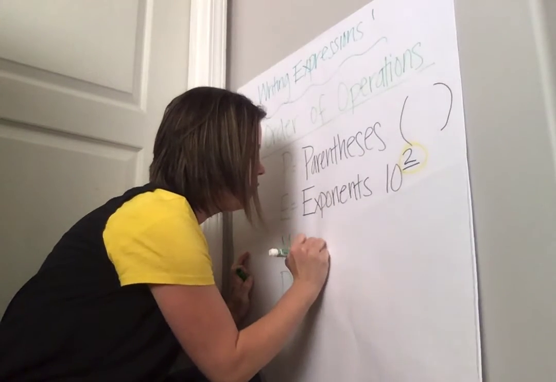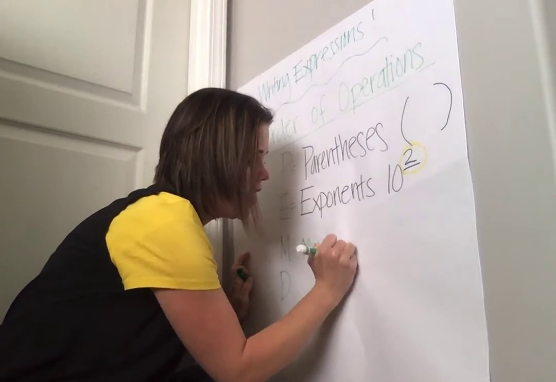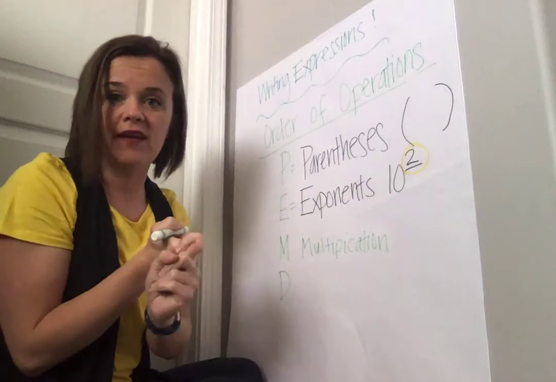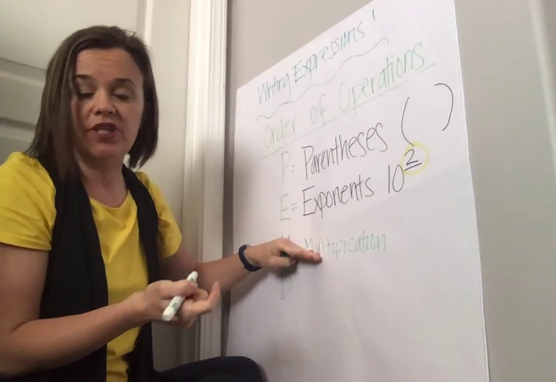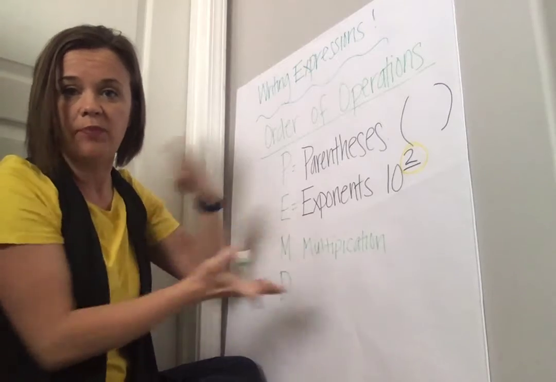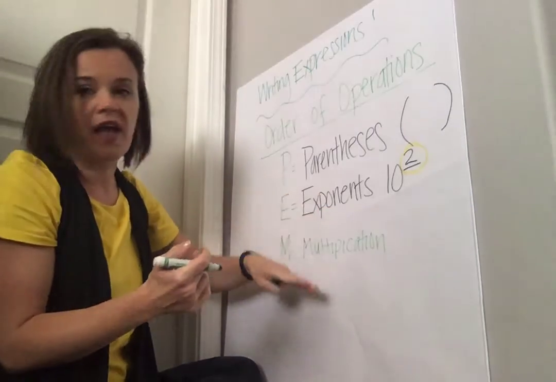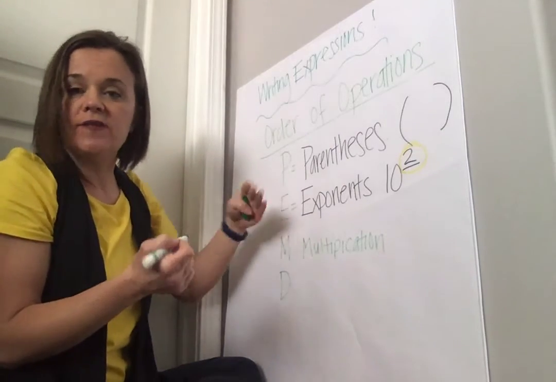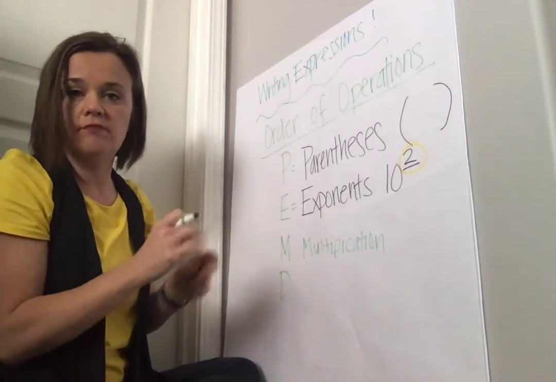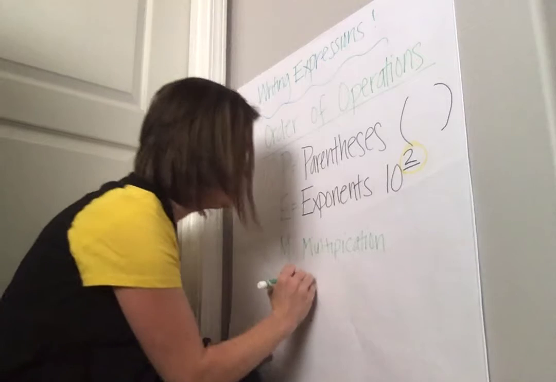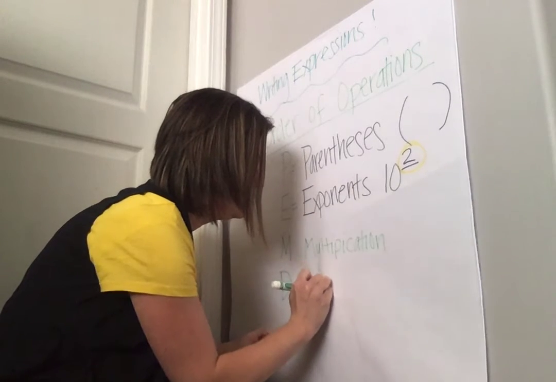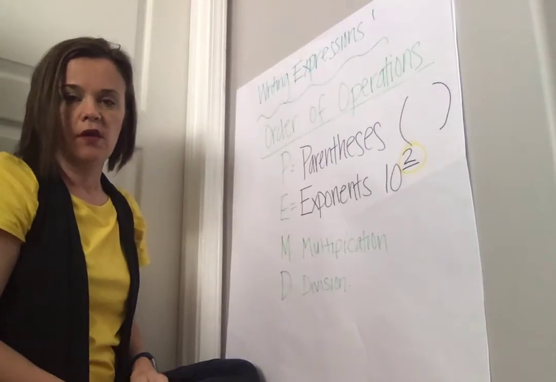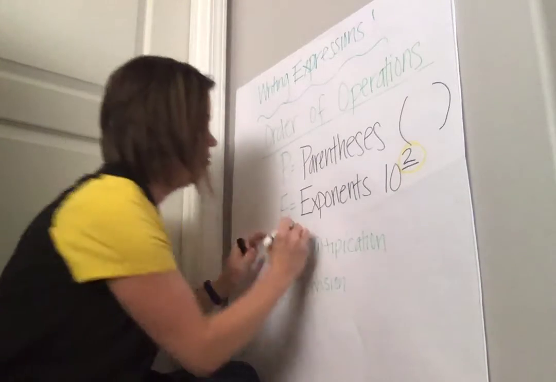And you may be wondering why I'm talking about those at the same time. It's because multiplication and division are related operations, meaning multiplication is the opposite of division and division is the opposite of multiplication, okay? So that's why I'm talking about them at the same time, even though they're on separate lines, right? It's just multiplication and division. You do them both at the same time, okay? So multiplication and division. Right? Okay. Oh, I should have written that in black. I'll write it really quick.